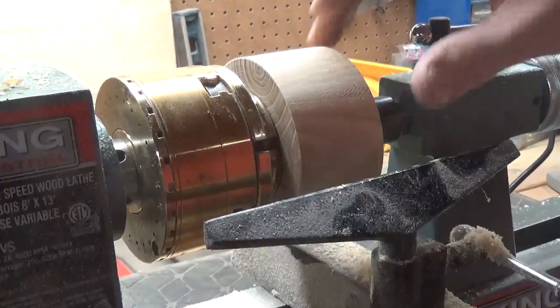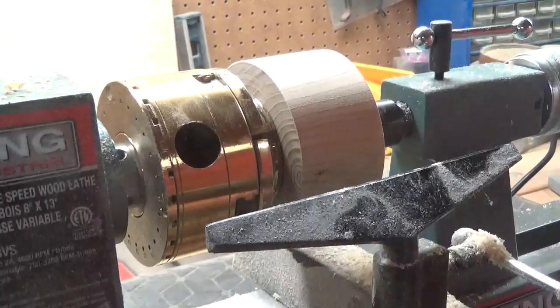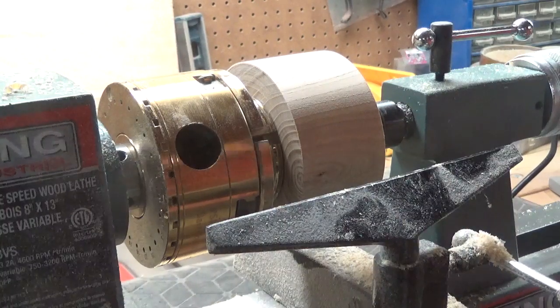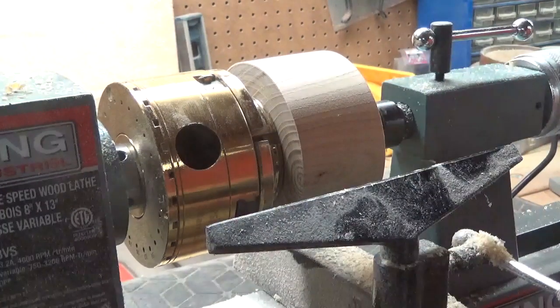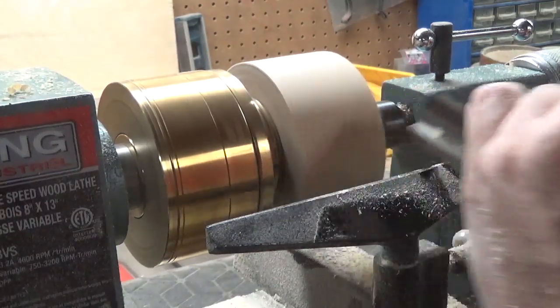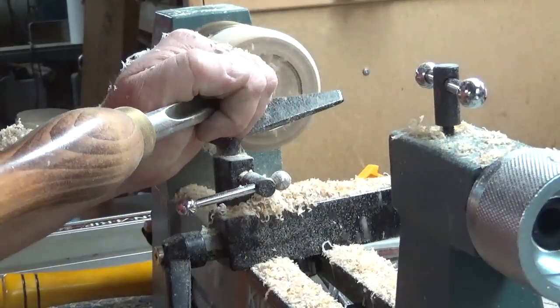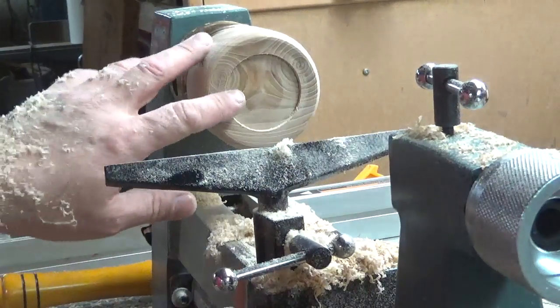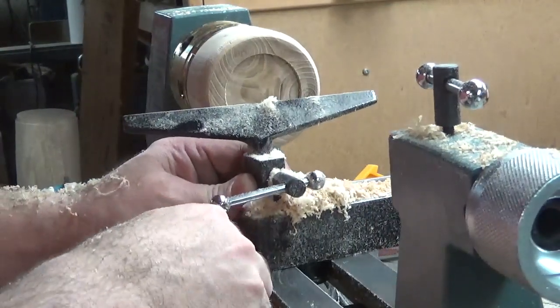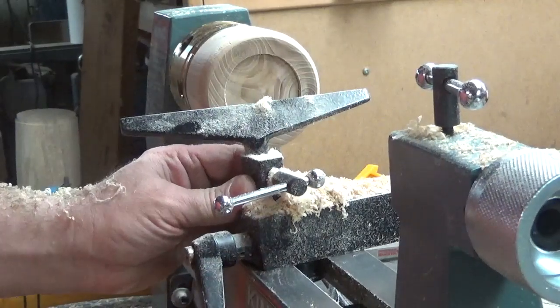I've now got that piece of wood mounted onto the chuck. What I'll do is I'll give it one really slight pass over just to make sure that this is true to the lathe again, now that I've got it remounted. That's all it really needs. All right, we'll get some sanding done on this and get it turned around. I think actually I might do a couple of detail lines.